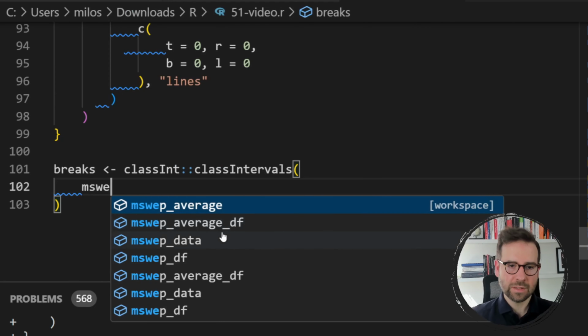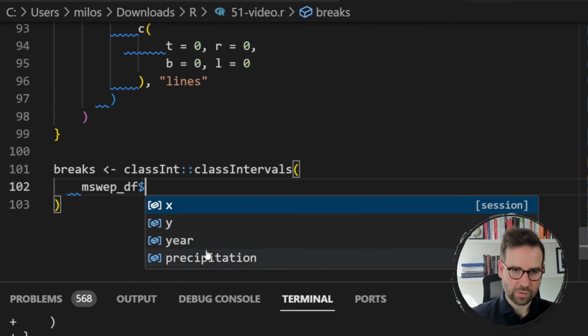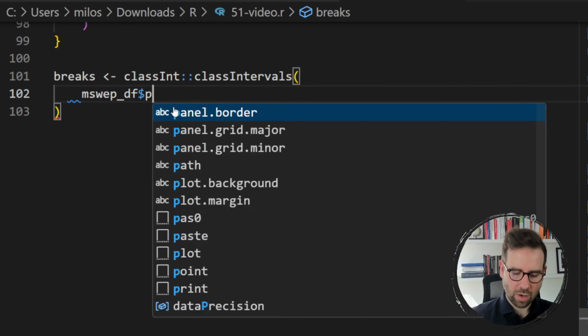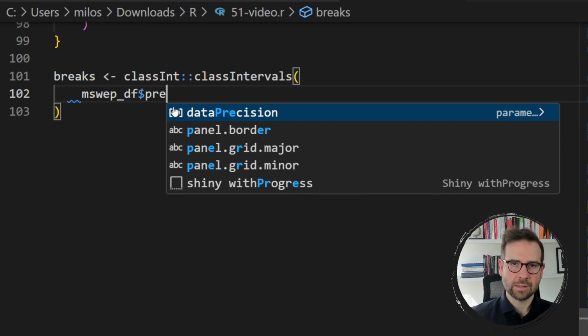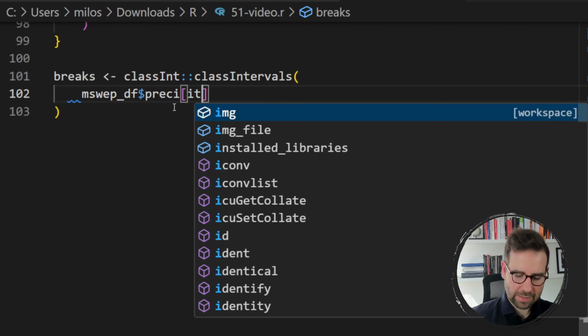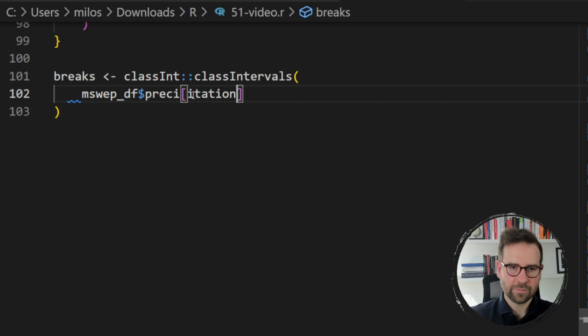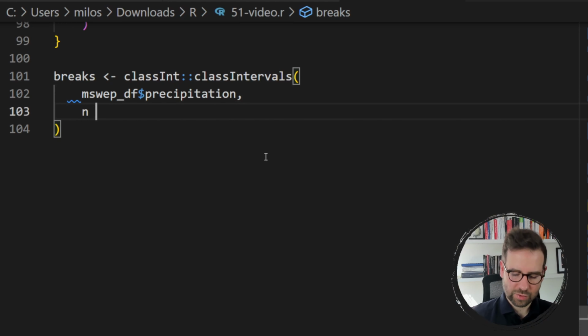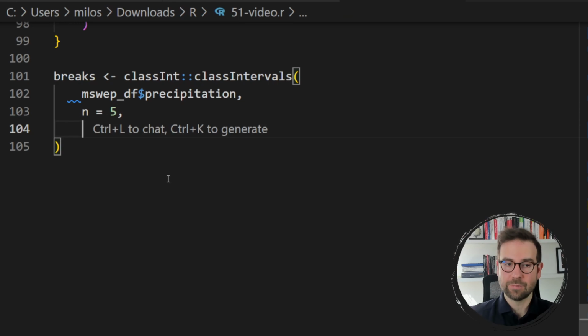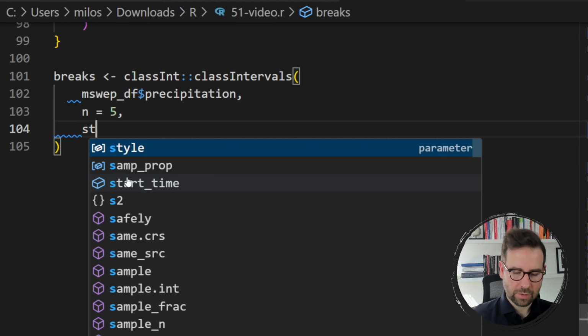So over here, what we need to provide is the name of our data frame, of course. And the second thing we need to provide is the name of the column from which we are taking the values. So in our case, it's precipitation. So that's the name of the column. Okay, once we define this, we can then define how many breaks we want. I'm going to put here 5. Doesn't mean it's going to be 5. It, again, depends on the distribution of your data. Maybe it's going to be 4, maybe it's going to be more than this. You can always check that.